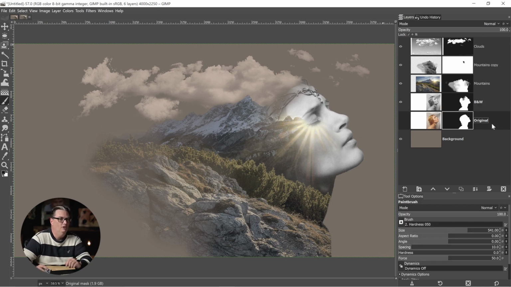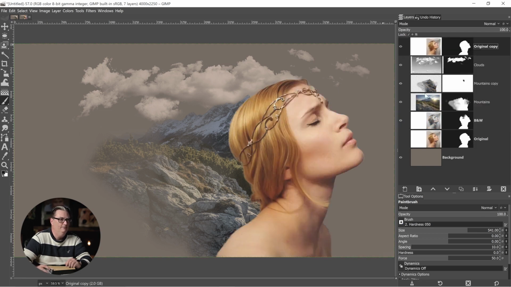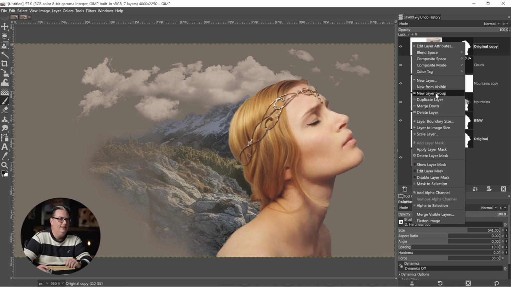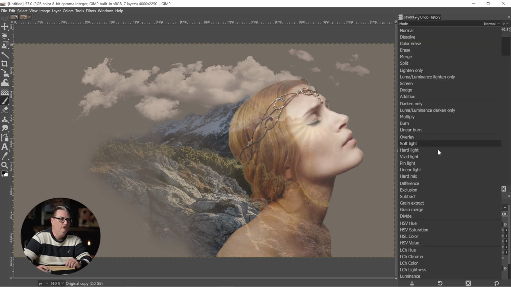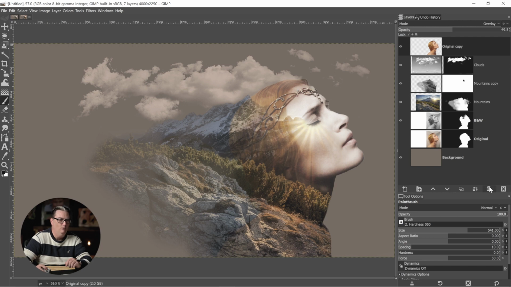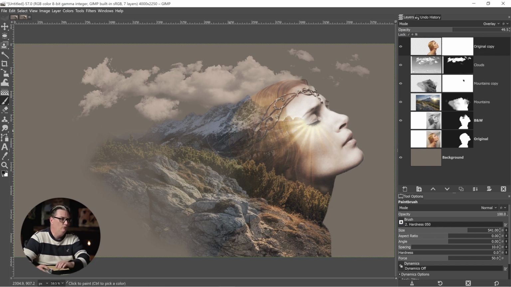And we're going to grab our original layer. We're going to duplicate it, click, drag it all the way up to the top, turn it on. We're going to go ahead and right click and select Apply Layer Mask. Then we're going to drop the opacity down to around 50, and we're going to change the mode to, let's do Overlay. Pretty cool. All right, one more thing. We need to add our white layer mask again, so we can paint with black to remove her from this part of the image. How cool is that?